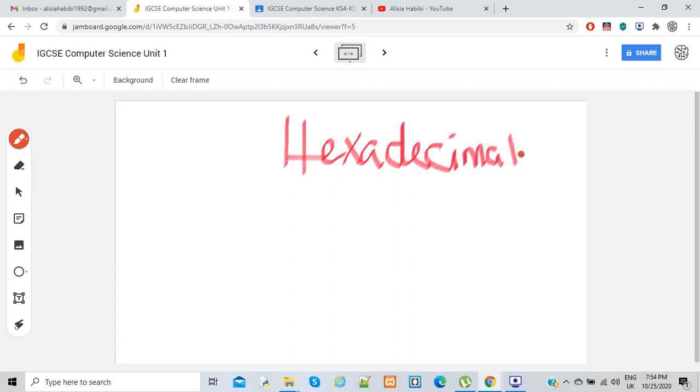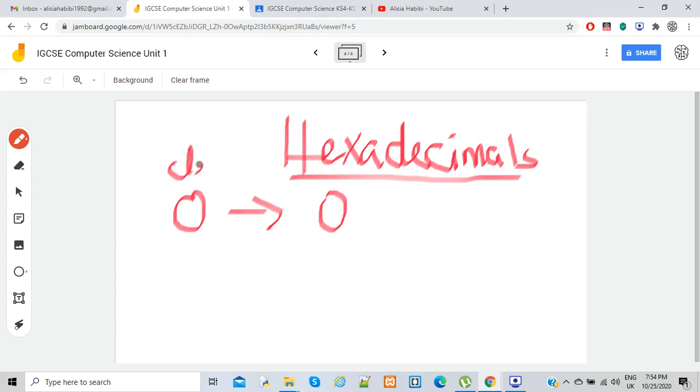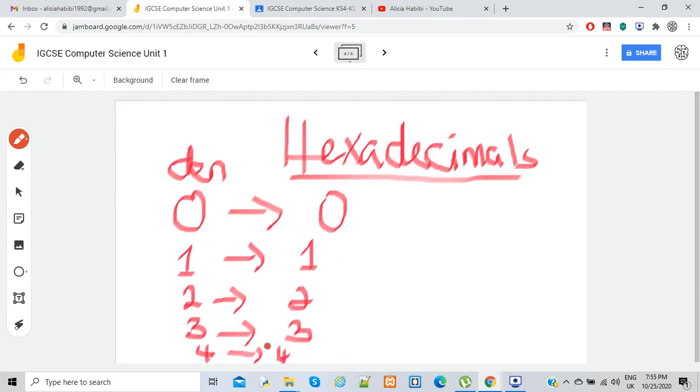So we're going to see that, hexadecimals. So basically, we start to represent 0 in hexadecimal as 0. So in a denary system, we have 0. So I'm going to write denary at the top here. But in a hex system, we have it represented as 0, sorry. The same thing goes for 1. We represent it as a 1. The same thing goes for 2. We represent it as a 2. 3 is represented as a 3 in hexadecimal. 4 is represented as a 4 in hexadecimal. 5 is represented as a 5 in hexadecimal as well.